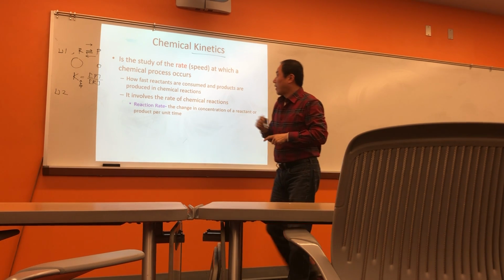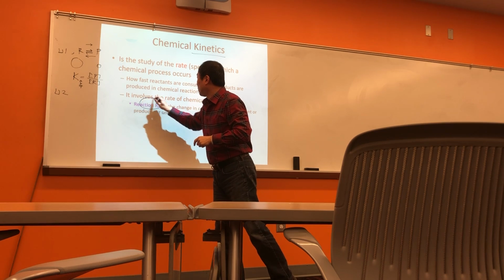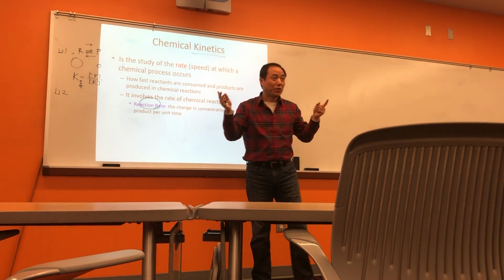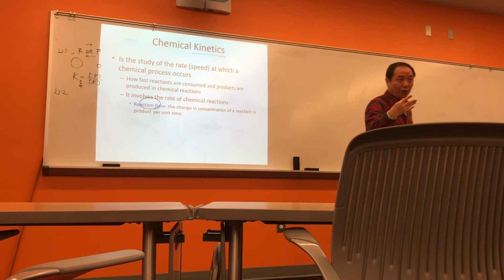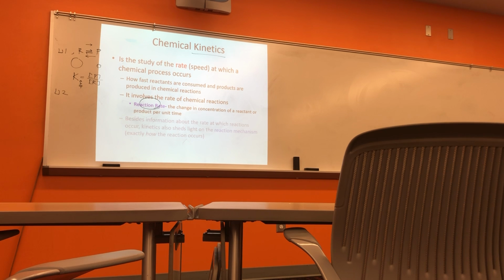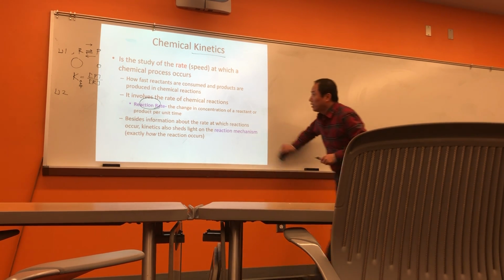And then we're going to have to define how we're going to decide our reaction rate. Because when we say some reaction is fast or slow, we have to quantify. So we have to get the number, how fast that is. So that's what the reaction rate is. So why do we study reaction rate?